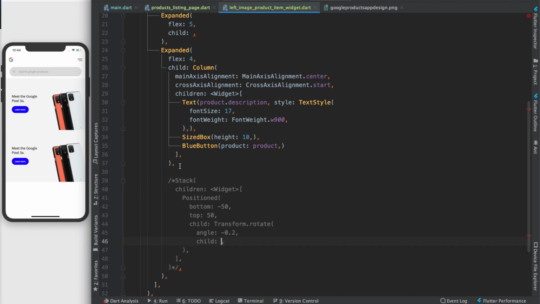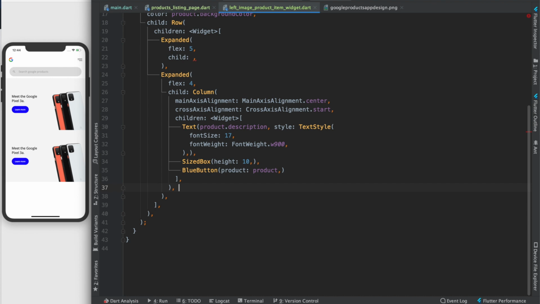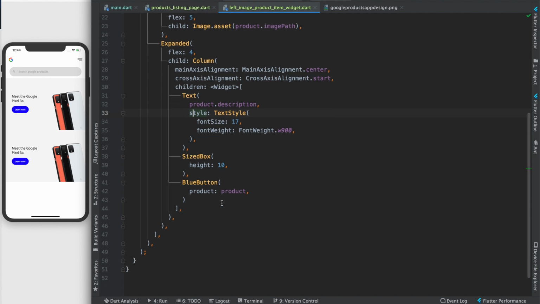So just cut it here, the image part, and add it here. So if I am not wrong, yeah, now what is the issue? Okay, we have added an extra parenthesis here. Okay, let's run it now, and it shows like this.